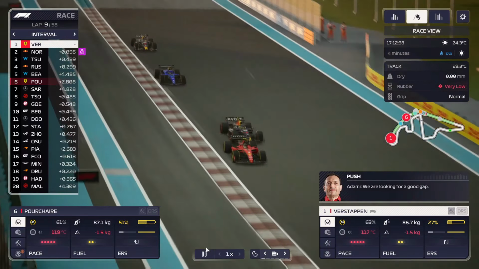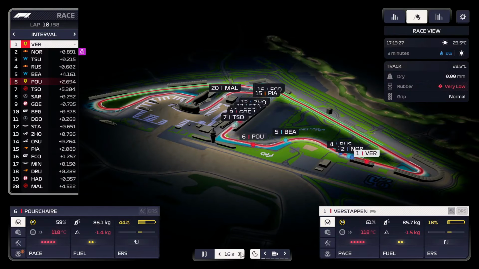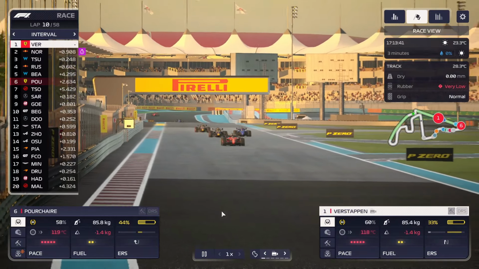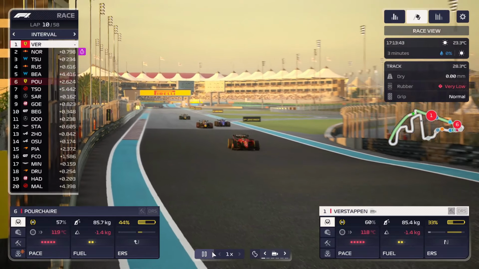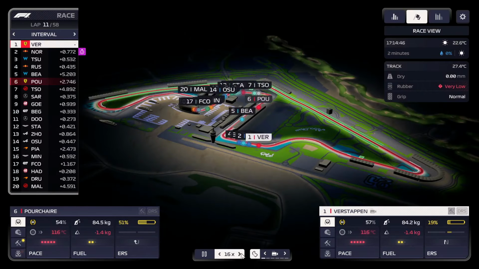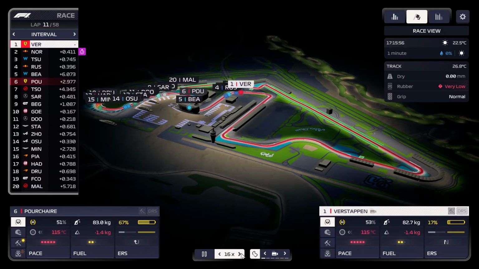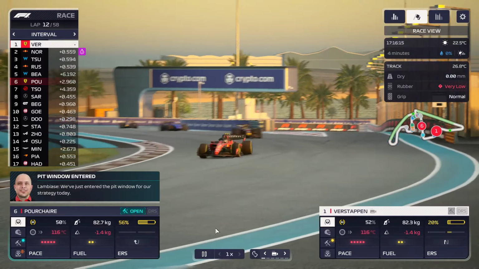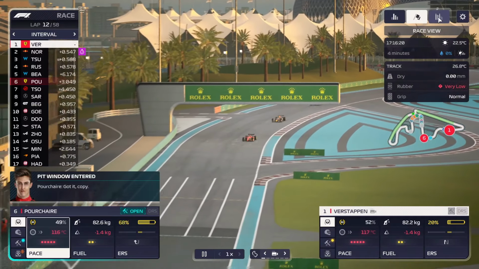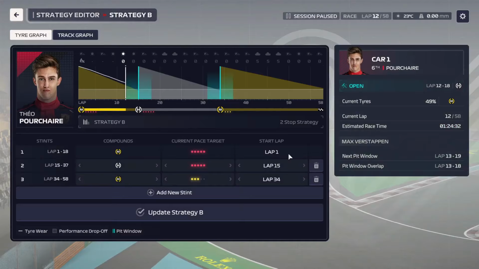So let's attack. Let's try to get a gap. Rid of them. Ooh, almost got rid of them, but they still have the DRS. Come on, get rid of them. Almost, man. But it's still a little bit too far for us to get rid. Okay. We are going to take one more lap with you as well.